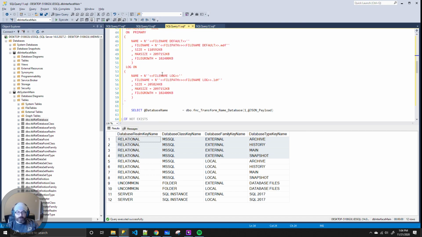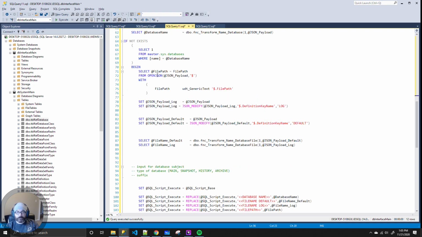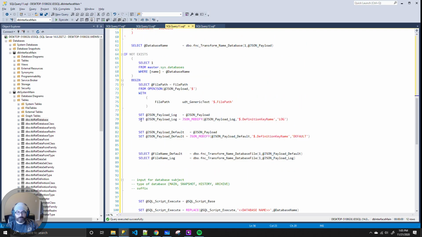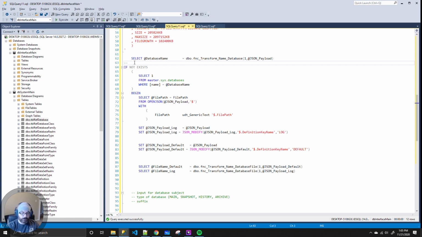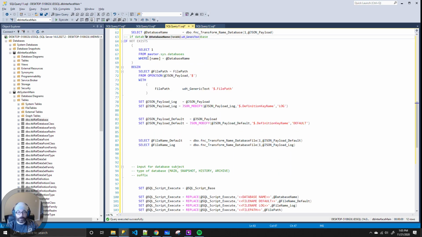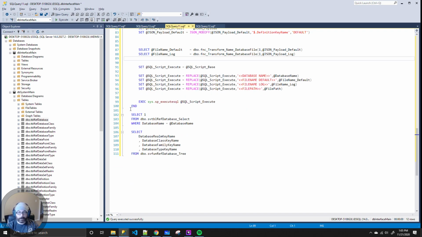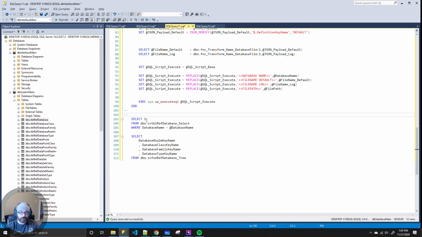And that should be pretty easy to get. If it does not exist, please create it. So we will say, if database does not exist, create the database. Boom. If the database is not in our database table, insert the record.